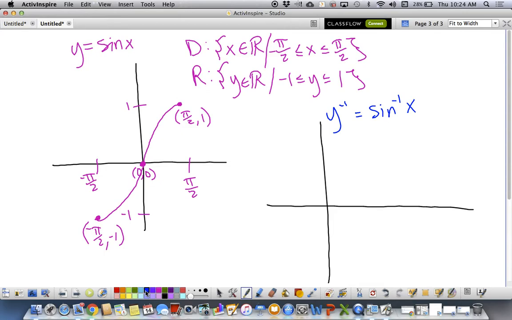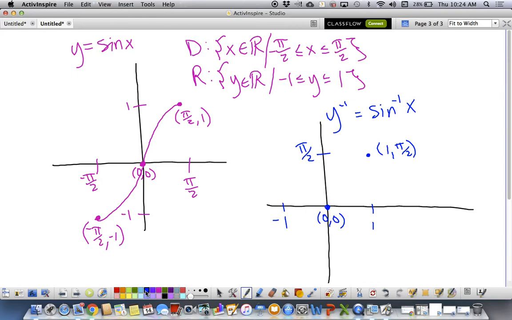That is why it's crucial that you label your points. Drawn to scale, I can't do. I don't expect you to do it perfectly. I don't do it perfectly. What I do expect is for you to go over to 1 and back to negative 1. You should have 0, 0. And then you should have, instead of pi over 2, 1, you should have 1, pi over 2. So this point over here is 1, pi over 2.